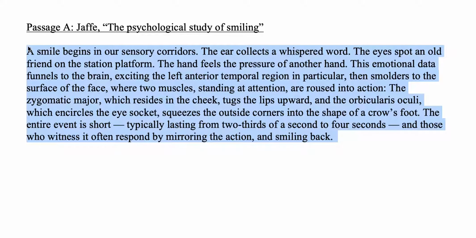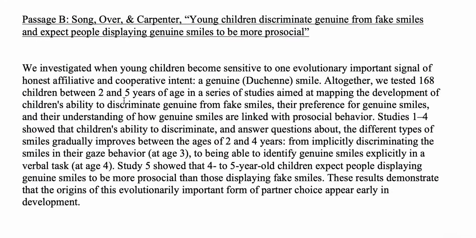This is chronological, right? Take a look here at passage B. Well, there were some studies. There's a series of studies, okay? And the studies are broken into some groups here. There's studies 1 through 4, and then there's the other study, all right? Here's an example of logical division, right? One group, another.